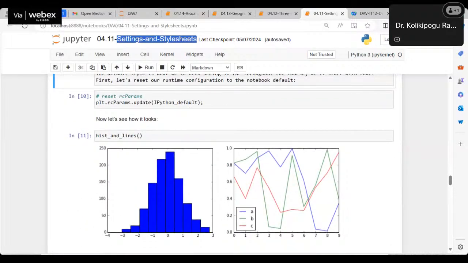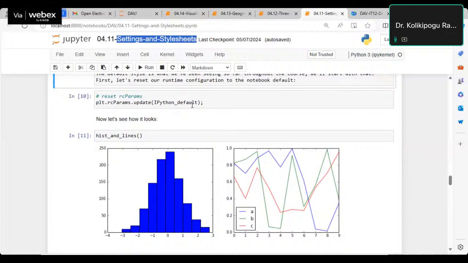You can see by default when I just call this, I just reset it. You remember we have changed all the features of this function. But now what I'm doing is resetting my original configuration. IPython default is where I copied all the default styles, the default features of the runtime configuration, into the IPython underscore default variable.